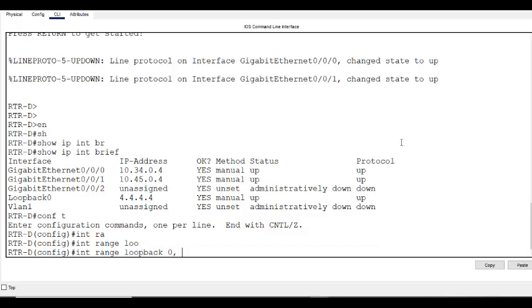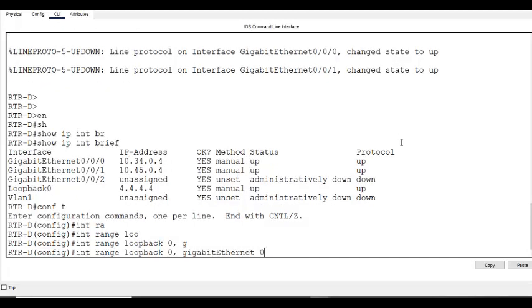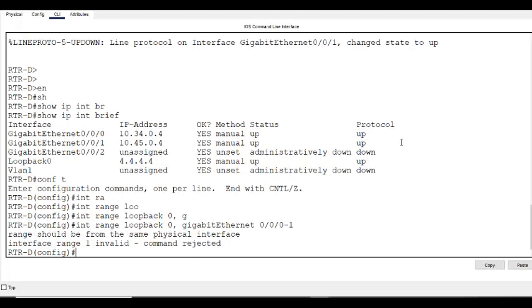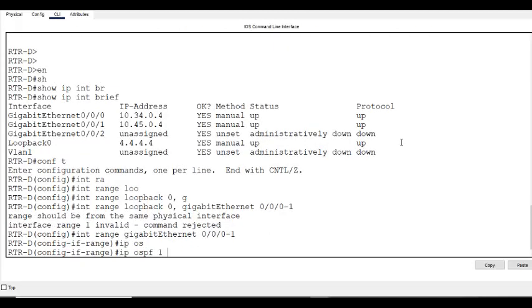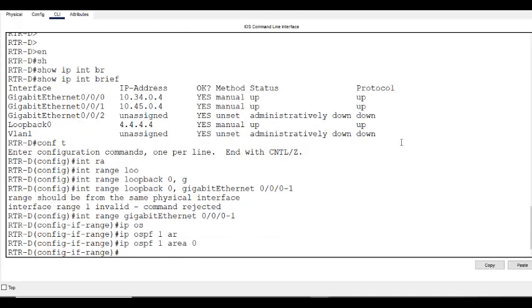No, sorry. I cannot mix the loopback and physical, but in a real device it accepts. No problem. Here I will say this. ip ospf 1 area 0. Interface loopback 0. Put the same command. Finished. show ip ospf interface brief.